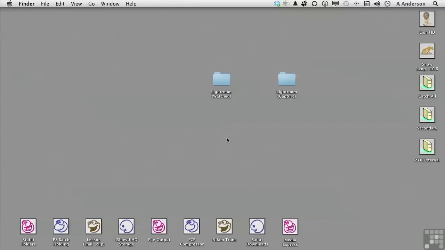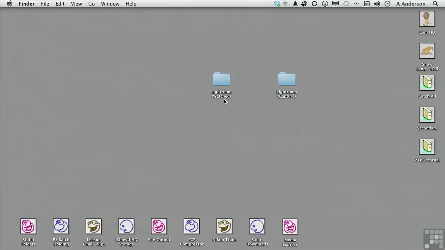So let's get out of here. Now, there's two other things we got to do to make this work, because I can capture with these programs, but then there's the problem of getting it into Lightroom. So here's what I came up with. Number one, create a blank folder. Call it, say, Lightroom Capture. It does make sense to make the name something that you can remember a week from today, and then make another one called Lightroom Watched. We've already done a watched folder. I understand that. But what we're going to do this time is we're going to use it with our camera.